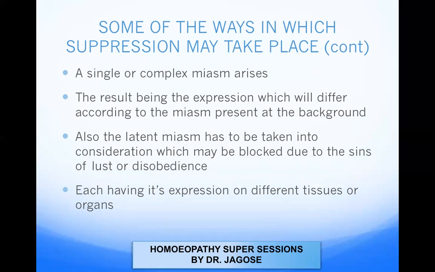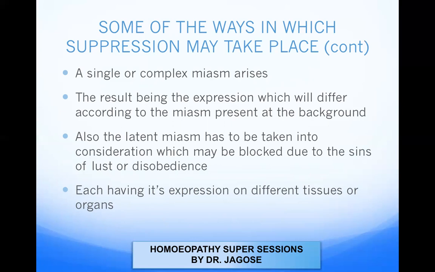So whatever miasm is there internally in the body, its expression will be thrown out according to the miasmatic state present internally. For example, if the psychotic miasm is present internally, externally you will get a thick, greenish, gleety discharge from any orifice of the body, or you may get warts or verruca on different parts of the body.